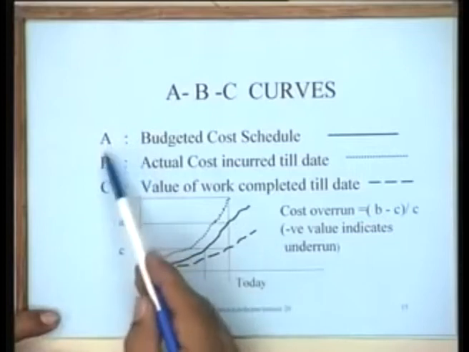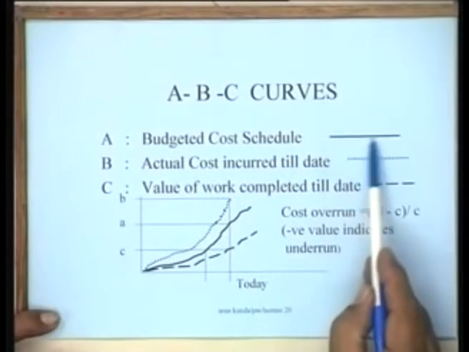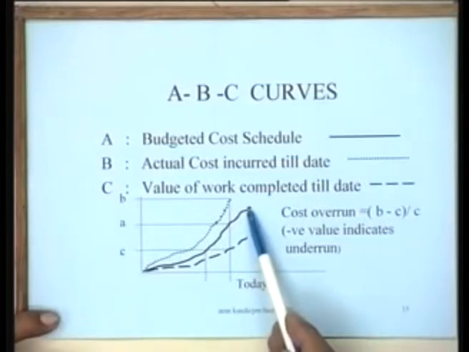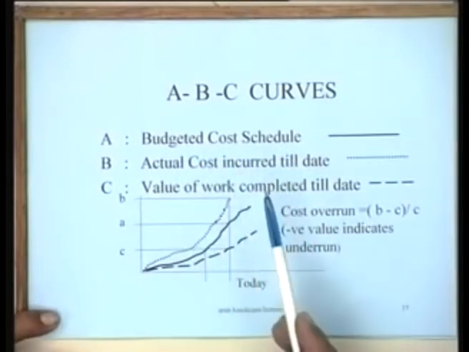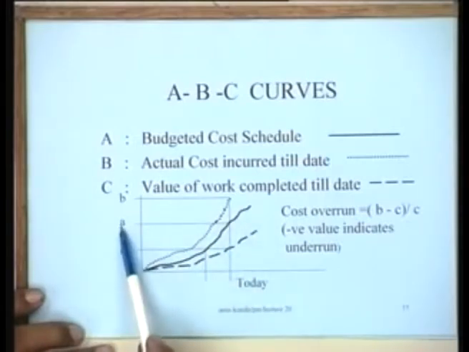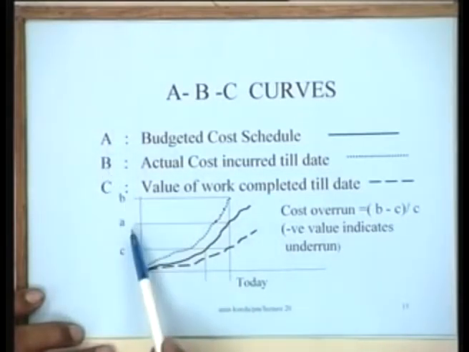Now, how exactly do we go about monitoring the whole thing? Let's look at that. Basically, we look at three curves. The first curve, which we denote by capital A, is the budgeted cost schedule, shown by a solid line here, and this is the portion of the line which we just constructed for an early start schedule or a late start schedule or whatever it might be. So this is the budgeted cost schedule curve, and small a is any point on the curve capital A. That's the notation that I am using. So this is point A.